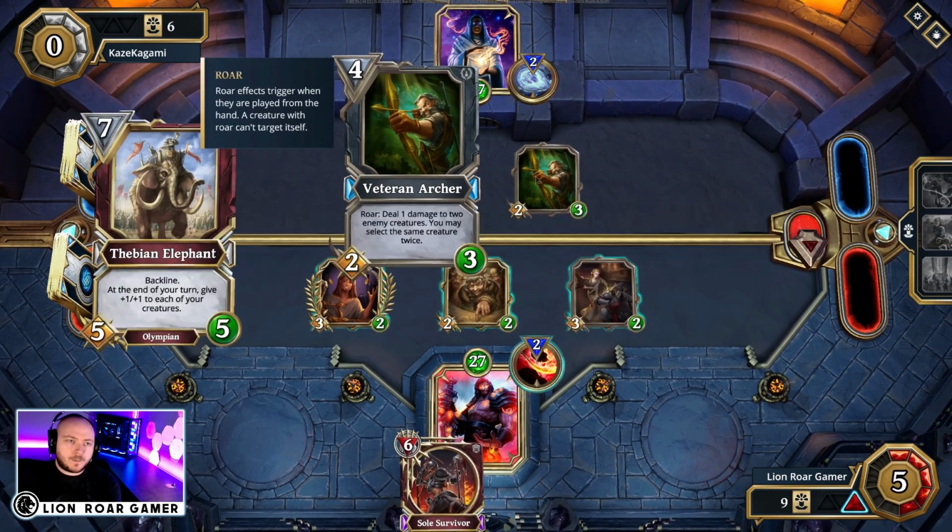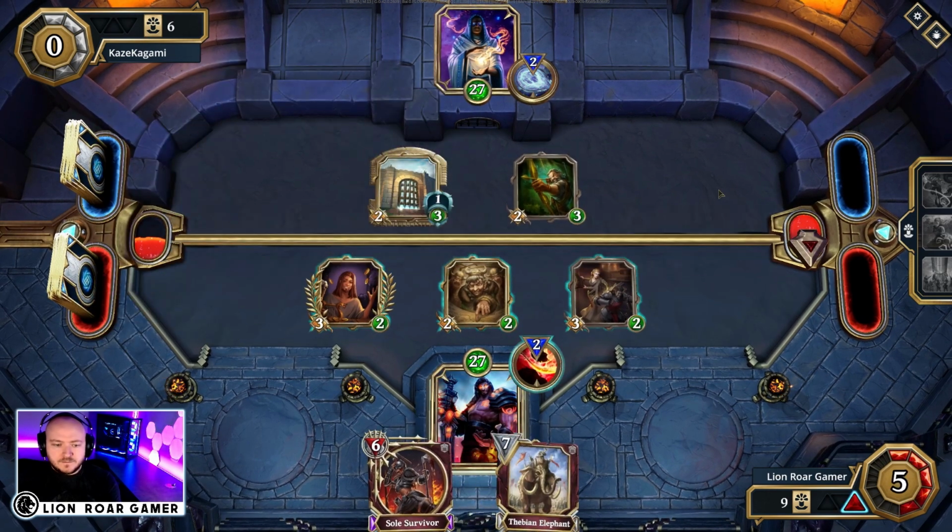To arms. If I have to, I could just do this to do it. Okay. Well, that's one way to kind of deal with it. If I have to, I can play Soul Survivor on the next turn.